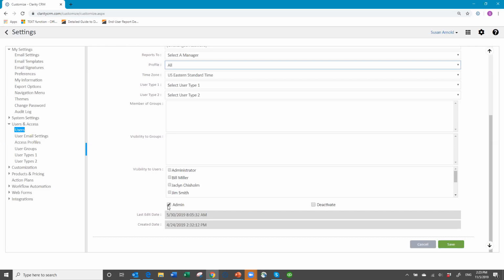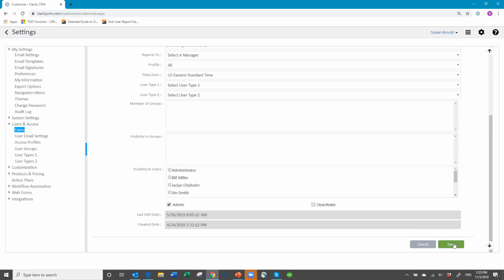If a person does not have these rights, then like I said, they only see this first section here, okay? So you want to make sure that you're set. Now you can set more than one person as an admin user in the system, but if you do, you want to make sure that 2 or 3 of you that are set that way communicate with one another if you're going to go in and make some changes, where you're going to add some custom fields, or you're going to do something in the database to change something. Let the other admin users know that you're going to do this, so you don't step on each other's toes in there. All right.